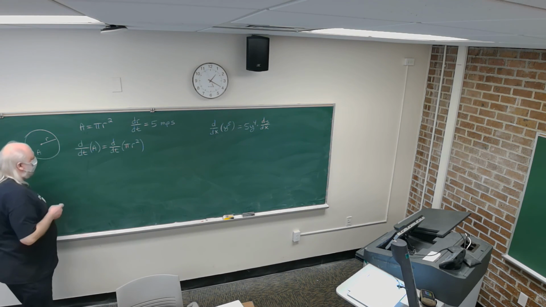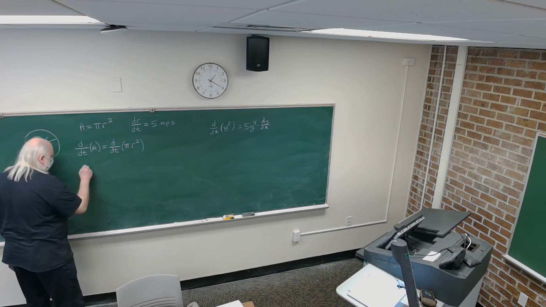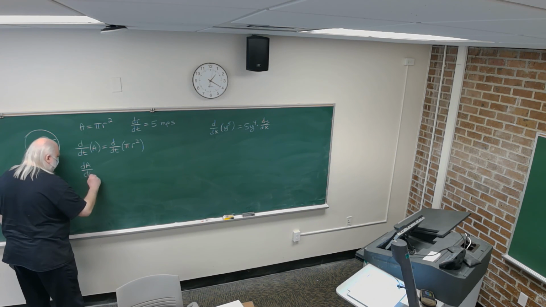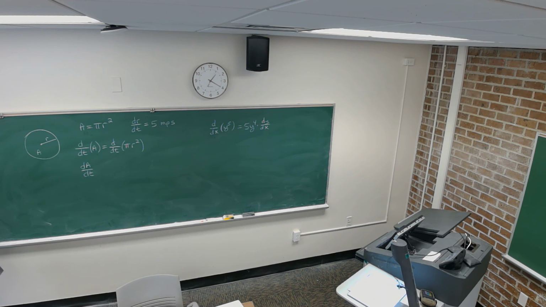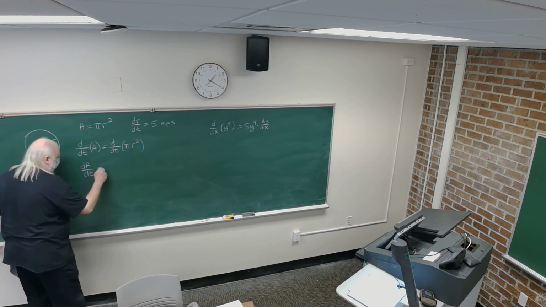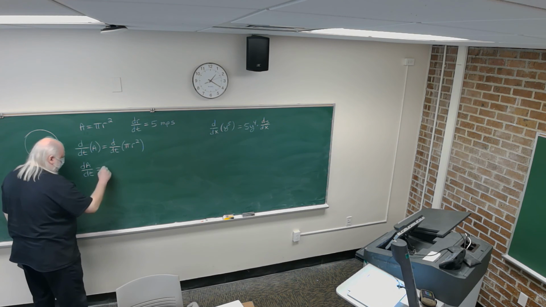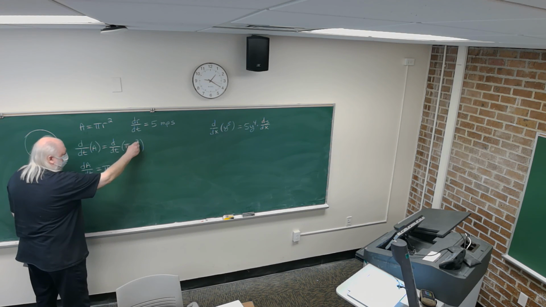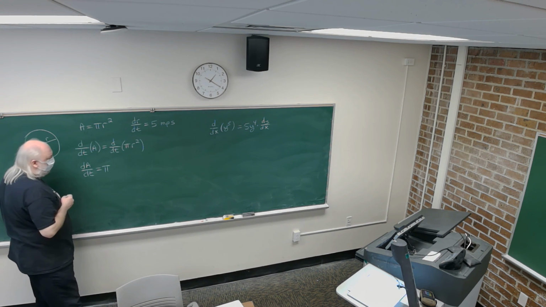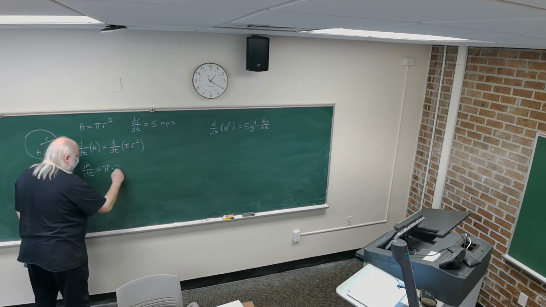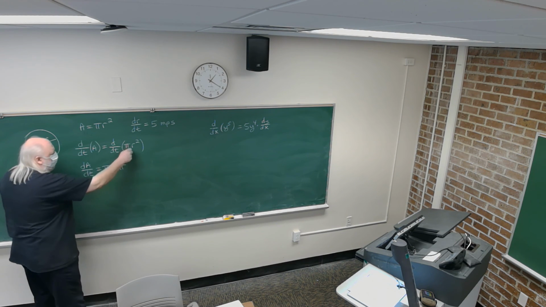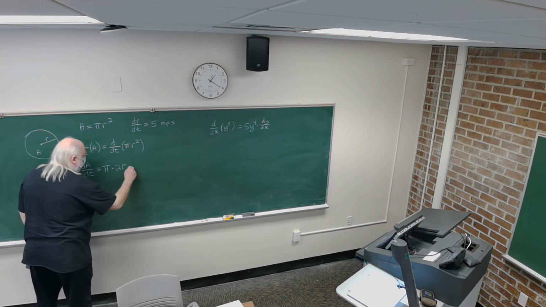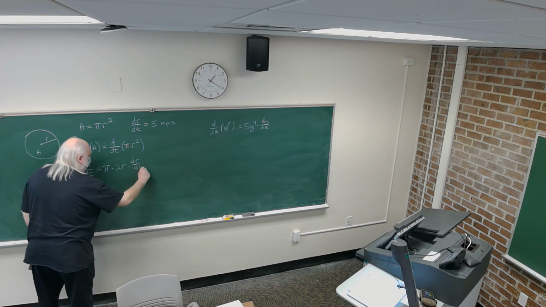So the derivative of A with respect to time t is dA over dt. On the right-hand side, pi is a multiplicative constant, right? So we just carry that along. And then we have the derivative of r squared with respect to time t. Well, using the general power rule, bring the 2 down in front of the r, and then subtract 1 from the exponent, and then multiply that by the derivative of r with respect to time t, which is dr over dt.